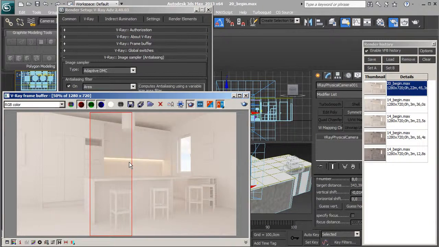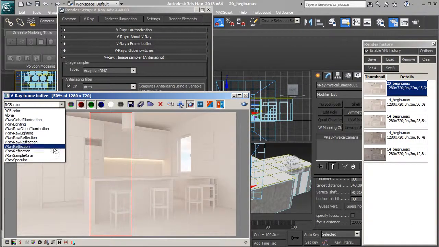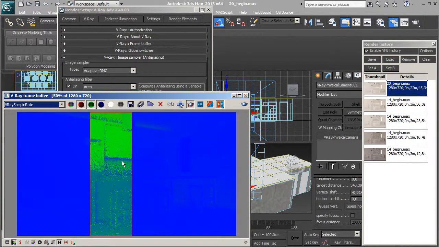And we need to let our sample engine take care of lighting, shadows, global illumination, and reflections. If we take a look at the sample rate here, we can see that our anti-aliasing is doing a lot of work on areas where we don't need anti-aliasing.